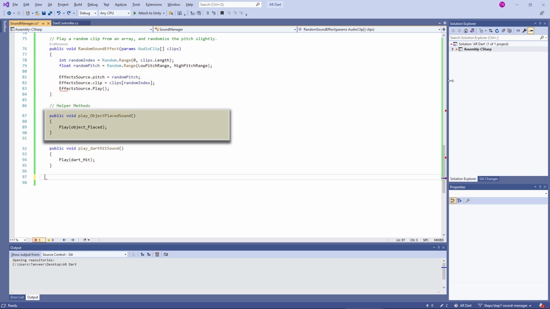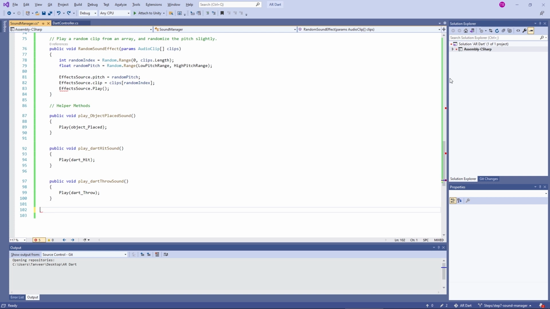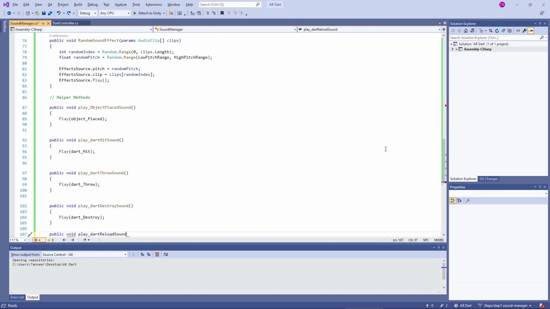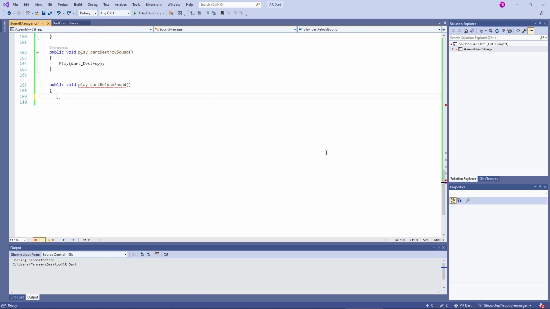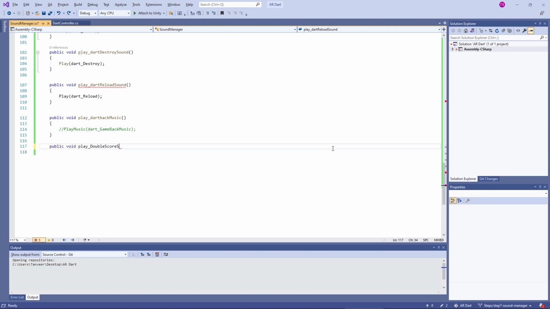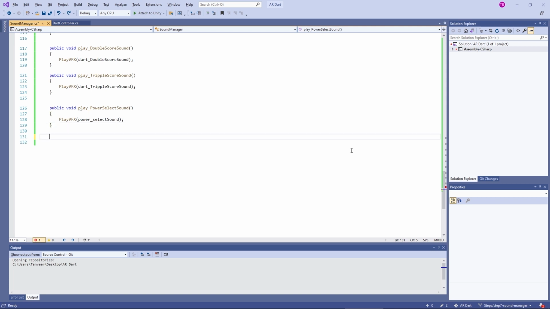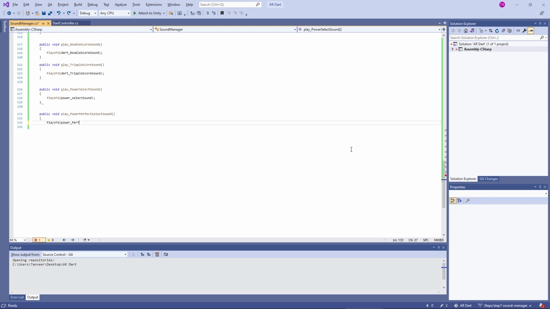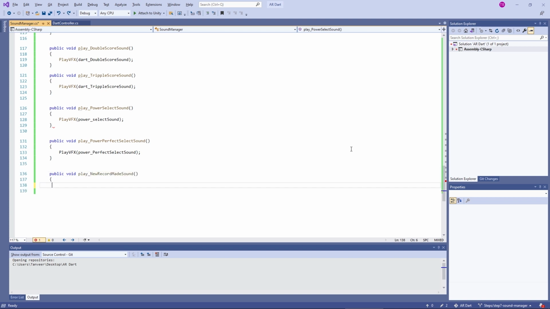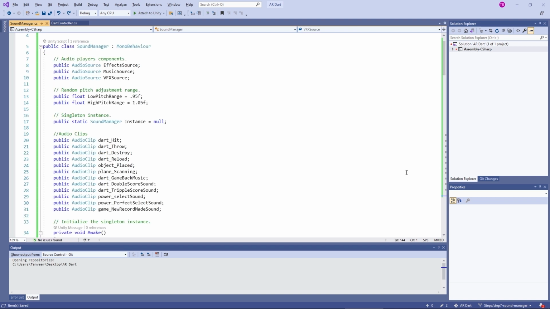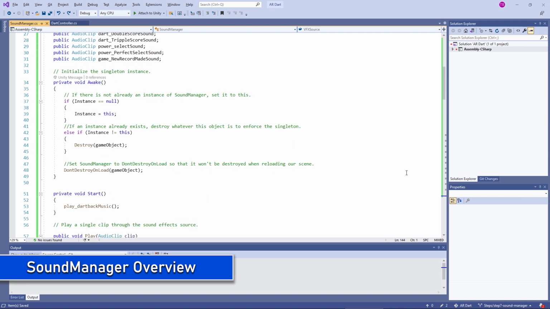We are creating these methods in the Sound Manager so we can have all the sound related stuff in one place, and we have all the sound files assigned to this Sound Manager, and when I need to play a sound, I will request the Sound Manager instance to play the sound. To give you the rough idea, I'm adding a few more methods. And next I will be showing you how we can access these methods. Take your time and have a look at the Sound Manager.